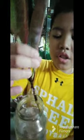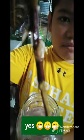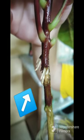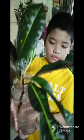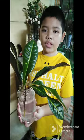Can you see the roots, classmates? Yes. Stem roots come out. Time to transfer it into soil.